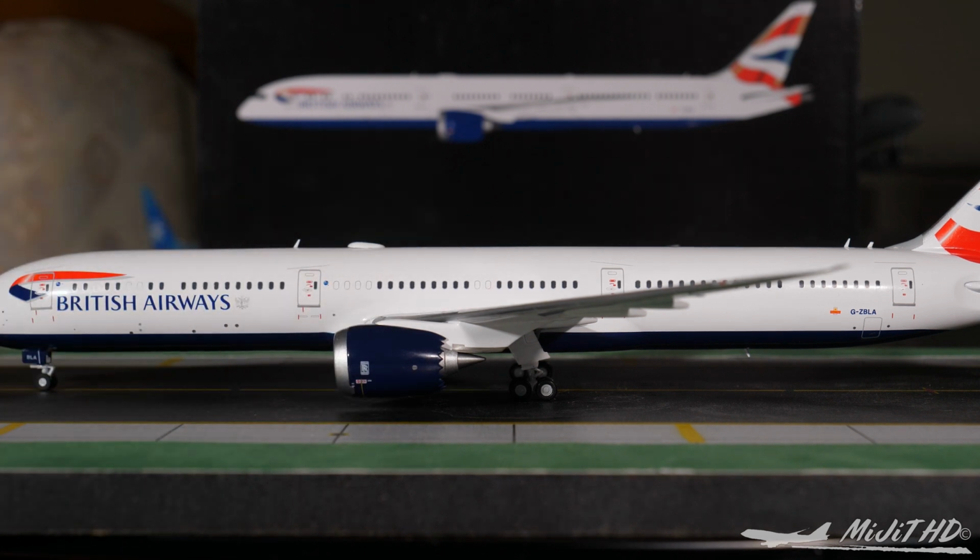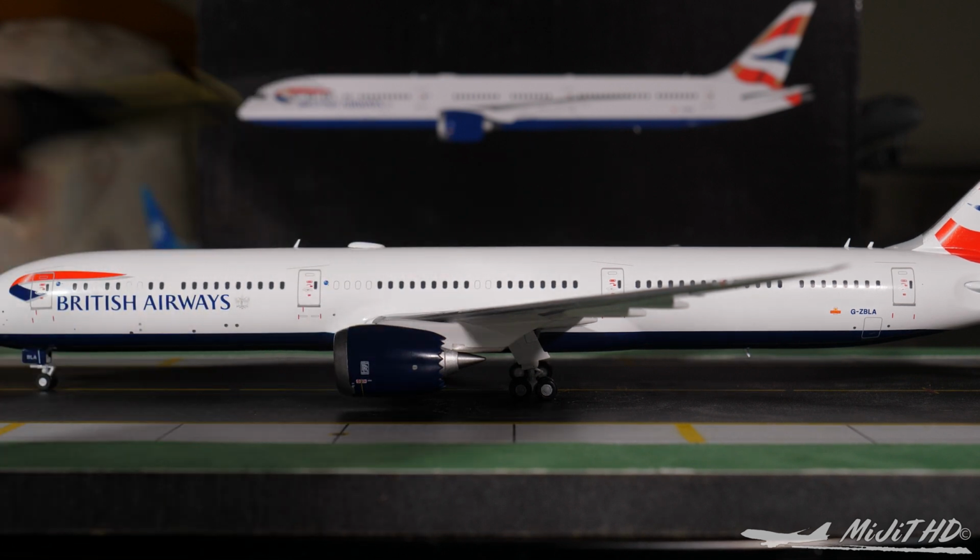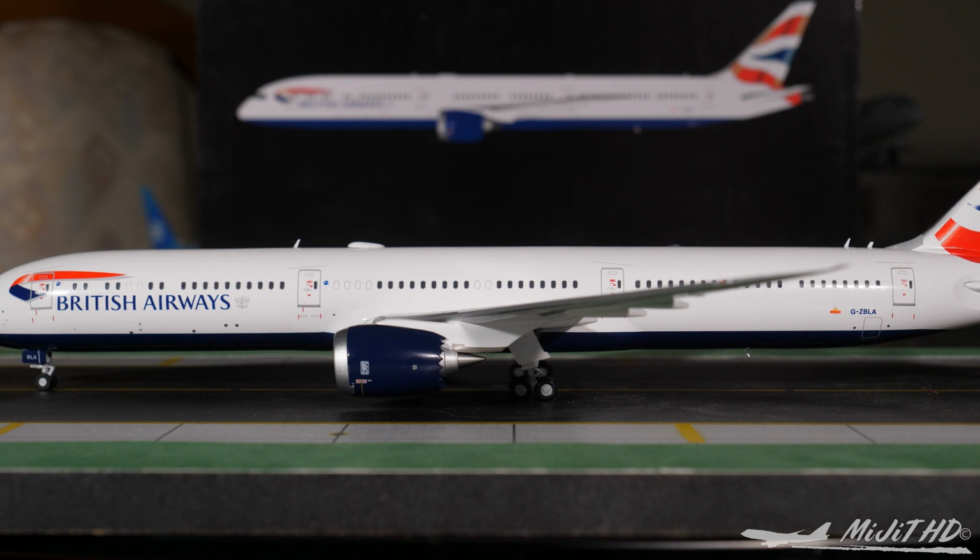That is going to be Club World, which I believe is the equivalent of business class, though I might be wrong. 48 flatbed seats, rows 5 to 17. Then we have World Traveller Plus, 35 recliner seats, rows 20 to 24. So that is going to be from about mid-wing to the third cabin door. And then the third cabin door, obviously, to the rear of the aircraft, is entirely economy. Or I should say World Traveller, 165 seats, rows 30 to 48, for a total of 256 seats.